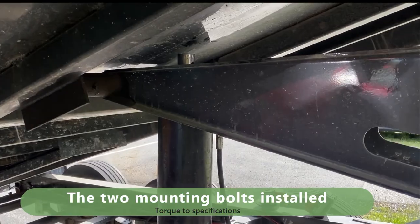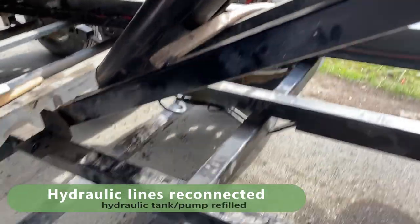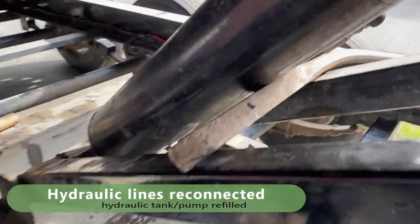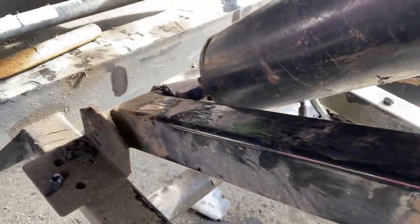The lower part is in. I've just got to get the upper part in. Once you get that cylinder mounted onto that bottom pivot, you've got to get this hydraulic ram braced, then run that piston out until you can get the bolt holes to line up. Then you can bolt it all up and be done with it.